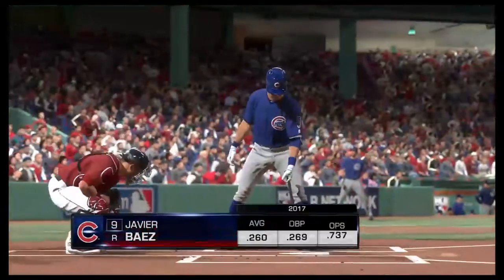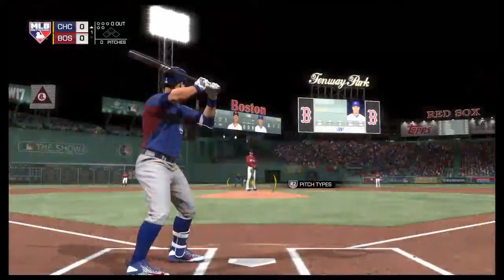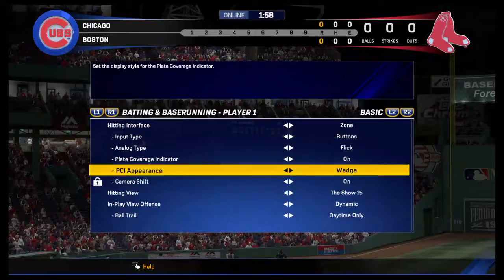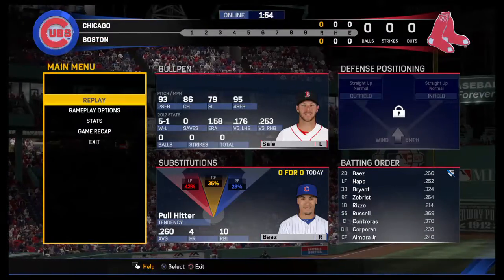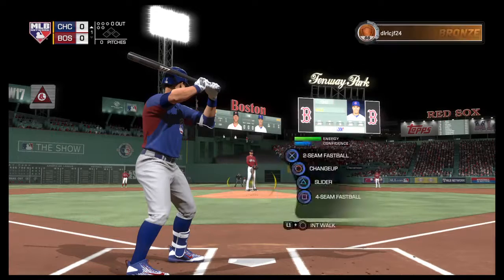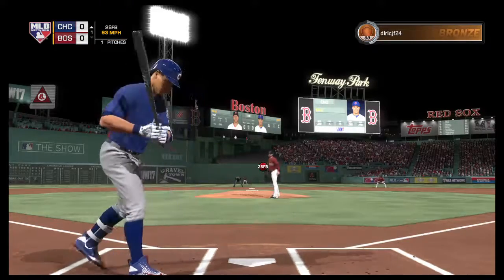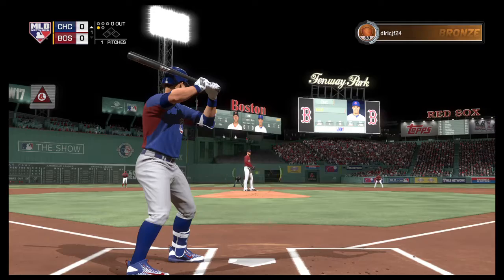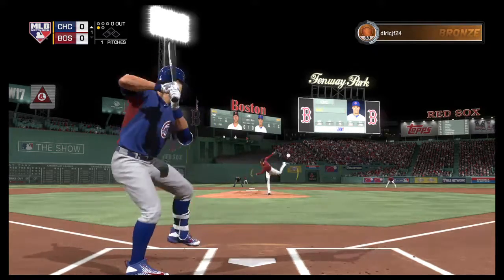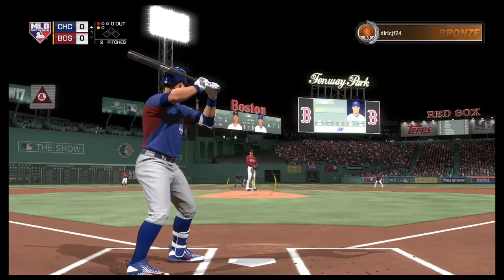Here's Javier Baez. He'll get us started in this one under the lights, leading off tonight for the Cubs. Second baseman, Javier Baez. And a called strike on the game's first pitch as we bring you this one here tonight. Harold Reynolds, this Red Sox ball club entering play here tonight, they come in hoping to get back on the beam as they've dropped 3 straight.